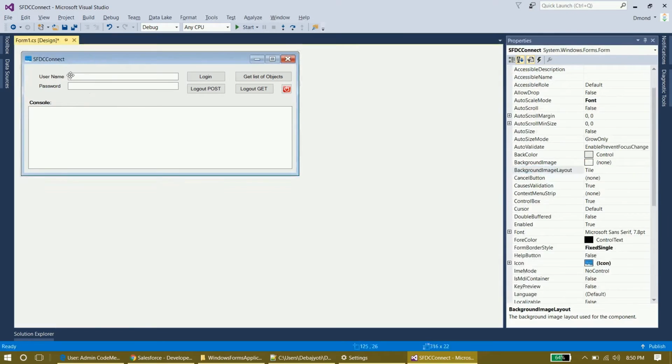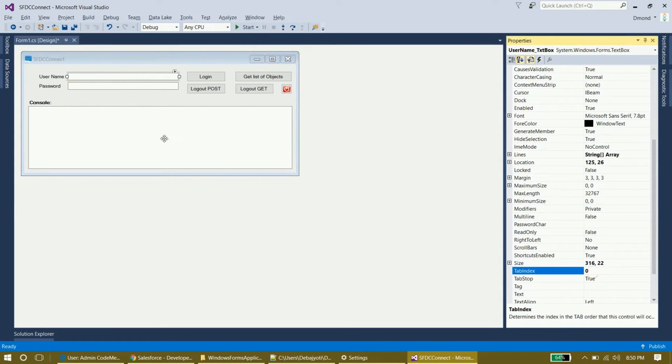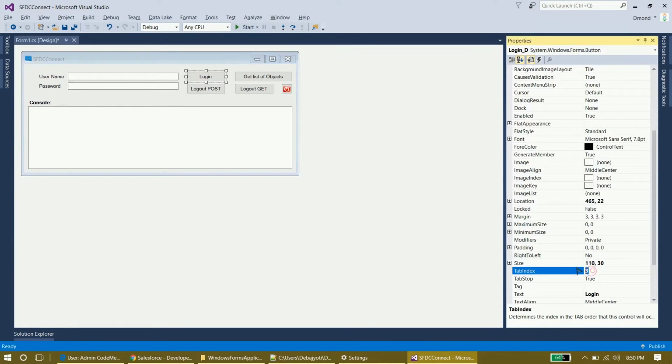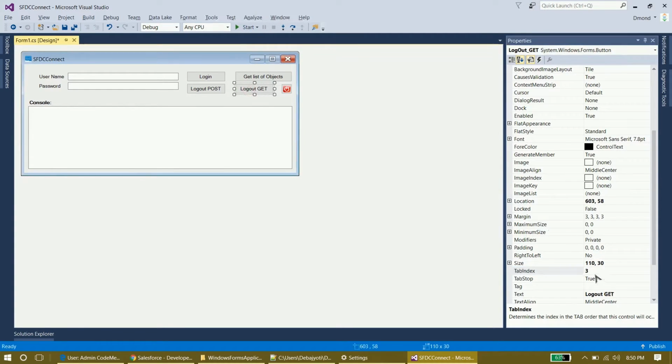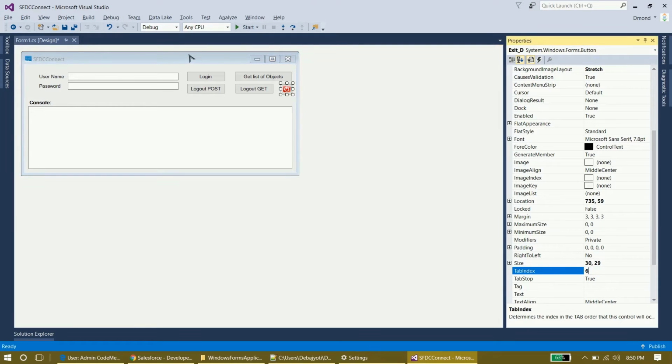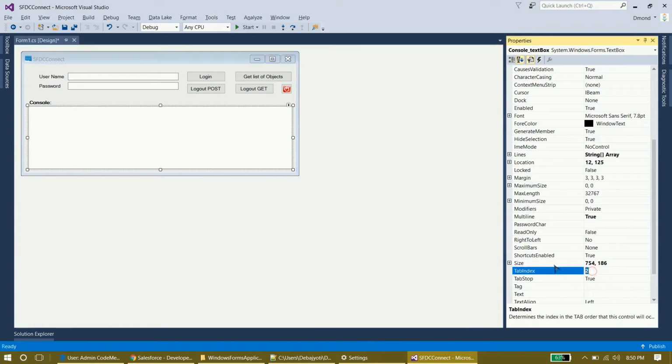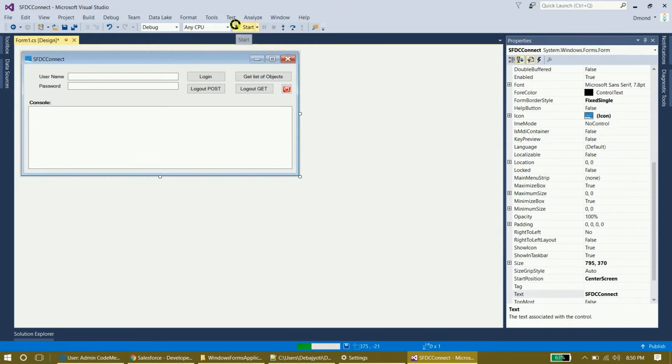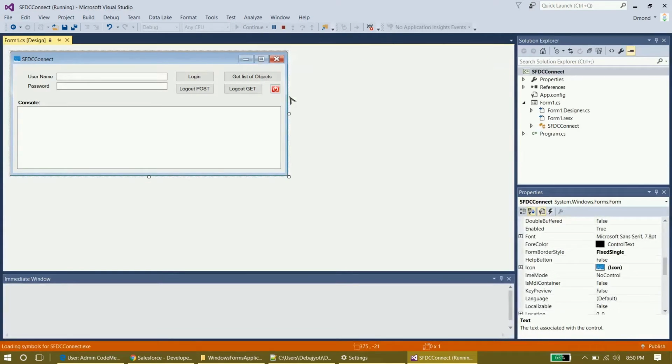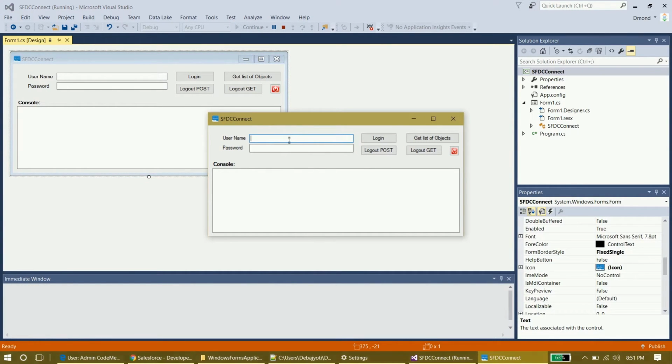All right, now we need to set the tab indexing property. This tab indexing is very important because if you press the keyboard tab button, it will take you to that component. It will select that component, because when you are not using a mouse, you can easily use the keyboard. So this is the tab indexing functionality. I have set all the tab indexes properly in a 0 1 2 3 4 5 6 7 manner. So if I am typing the username and pressing tab, it will take you in a proper tab order.